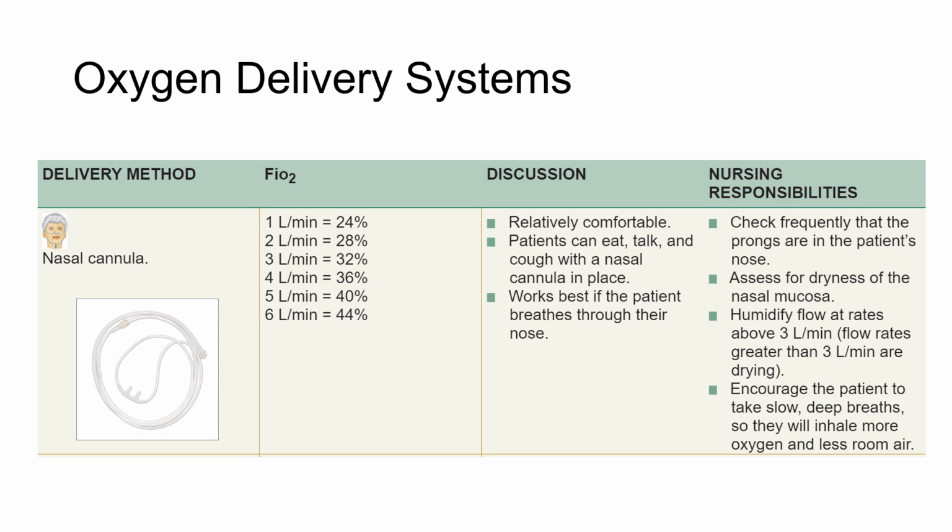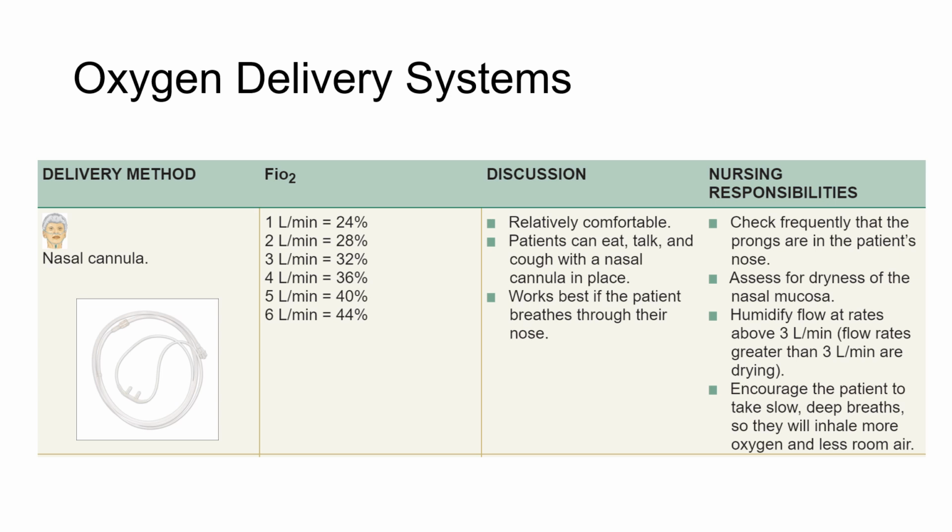Before we move on with the rest of the oxygen delivery systems, I want to remind you that anything that you are putting on the body, so a nasal cannula, an IV, a Foley, like an indwelling urinary catheter, an NG tube, anything that's foreign, that is abnormal, it's not something the body normally has. This can lead to skin breakdown, to pressure injuries. So a nasal cannula is no exception. This little skinny tube can cause pressure injuries around the ears and even in the nares. Sometimes they're really tight. So as a nurse, when you have a patient with a nasal cannula or any other artificial line, you have to make sure that you're assessing the skin.